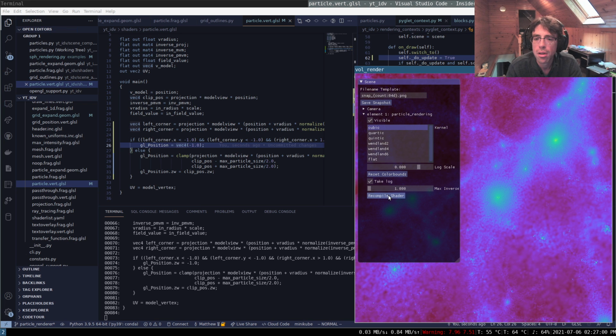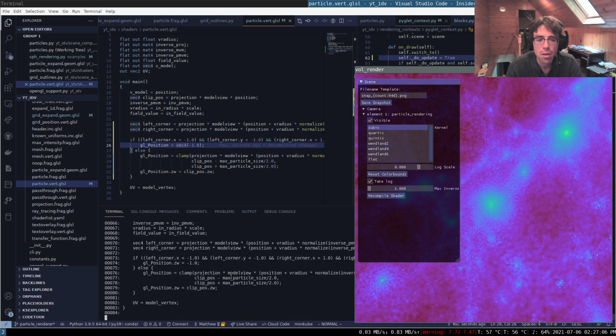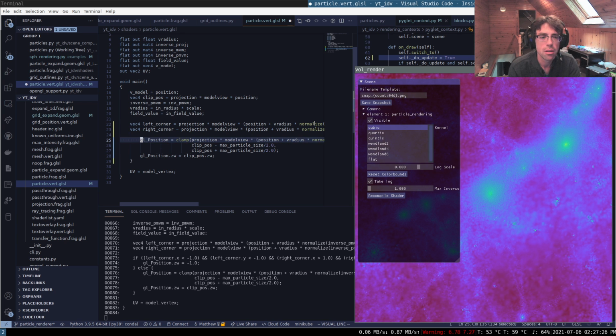Let's see if no. Maybe we should try changing this clamp instead to a filter.